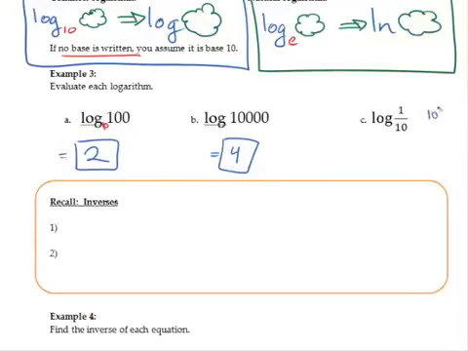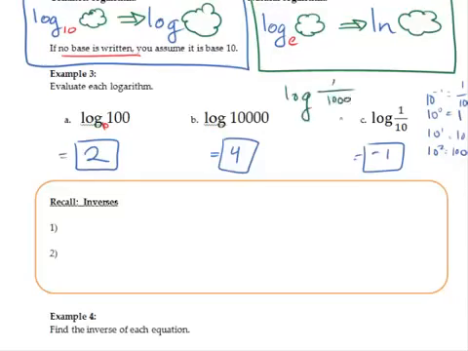This is where we have to think about our list here of log powers. So 10 squared is 100, 10 to the 1st is 10, 10 to the 0th is 1, remember anything to the 0th is 1, 10 to the negative 1 is 1 over 10. So this here is saying 10 to the negative 1 power is 1/10. Let me throw in another one here. Let's say we had log 1/1000th. This one is saying that 10 to what power is 1/1000th? 10 to the negative 3rd power.